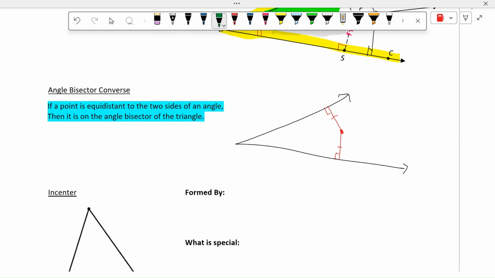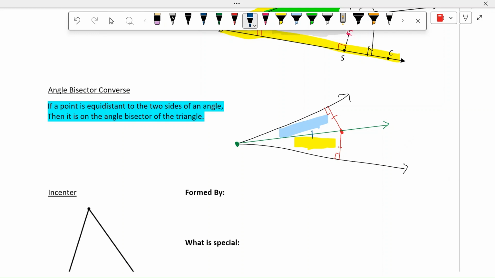Now, how would you prove that? Once again, with the converse, we're going to have to draw in an auxiliary line. We're going to draw in the line that goes from this vertex of the angle, this point, and passes through that point. And by doing that, we created two triangles. We create this blue triangle and we created this yellow triangle. Can you see how we would prove them congruent to each other?